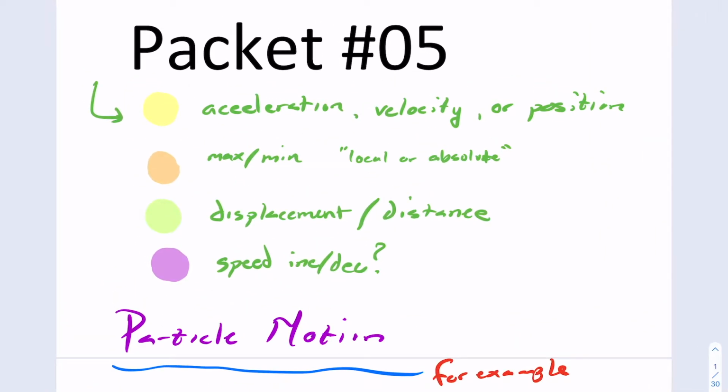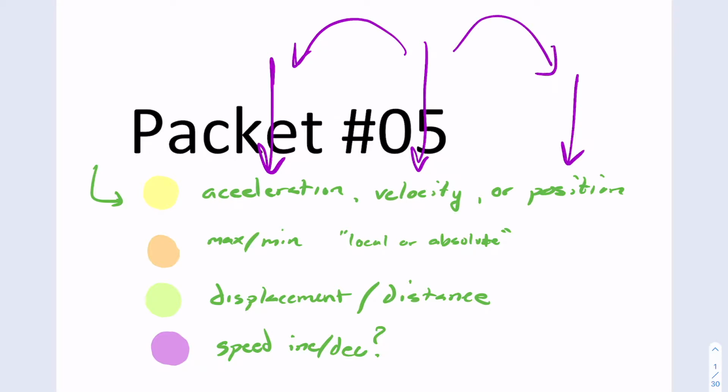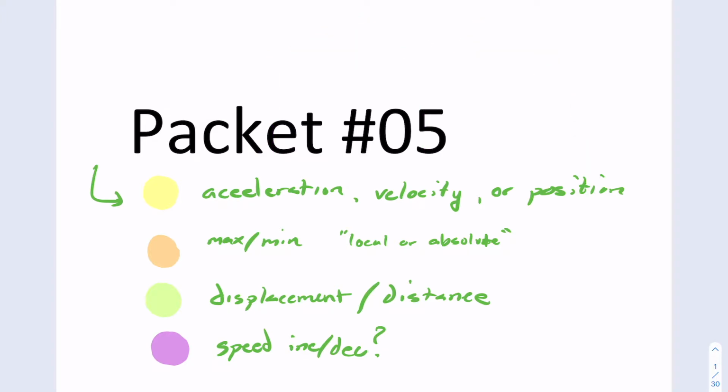All right, in this video, we are going over the first trend here, which is some indication of acceleration, velocity, or position. But I will preface that you will see the majority of questions leaning towards acceleration or position, because for the most part, they'll give you velocity and you'll have to use calculus to go forwards and backwards to acceleration and position. Okay, so here we go. I'll try to go over some non-calculator questions as well as calculator active questions, okay?